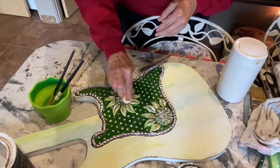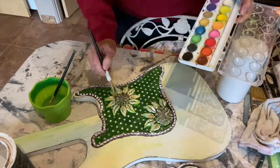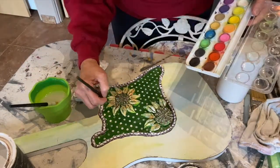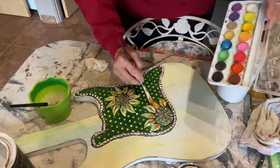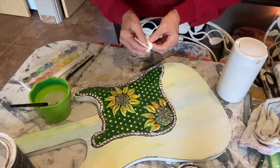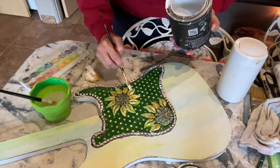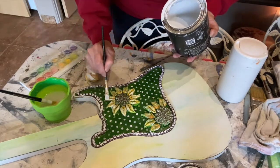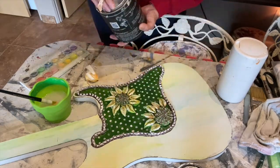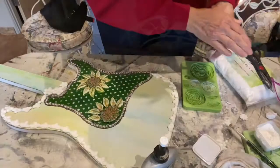This is my style of painting. I highly recommend it. It doesn't make your piece look so flat. So you're probably thinking, why do you keep putting it on, taking it off? Because even when I take it off, I am still seeing color under there. And I'm barely touching the paint to remove it. So now you see, I know it's a little hard for you to see it on your end. And here I go again with the white, but I just keep layering and layering. It just keeps making those undercolors pop some more, and again with the whites.